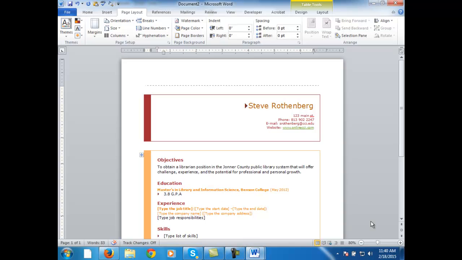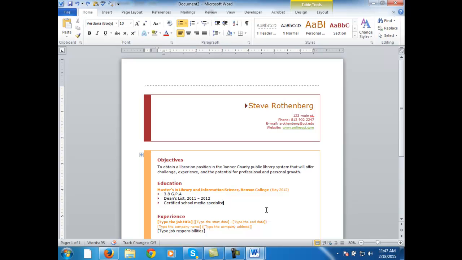Notice that I've proceeded a bit through here, but I'm at the point where I'm entering education, and it shows that there are 3 bullets, but there's only 1. So as you might imagine, all you have to do is hit enter, and then you can keep on going. I'm going to stop here for a second so that we can understand how to do the next step. If you notice, after this last bullet, we don't want another bullet, which is what will happen if we simply hit enter. So if we do that, we have to hit the delete key. But now we want to type in Bachelor of Arts in English Literature, and I'm looking at page 326, which shows the next set of education credentials.